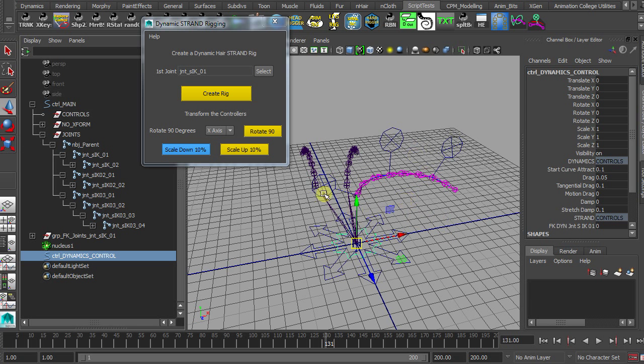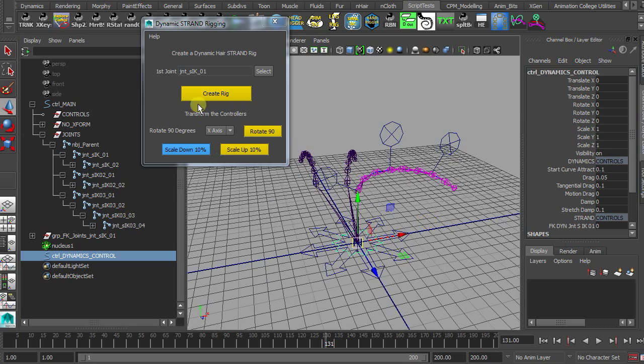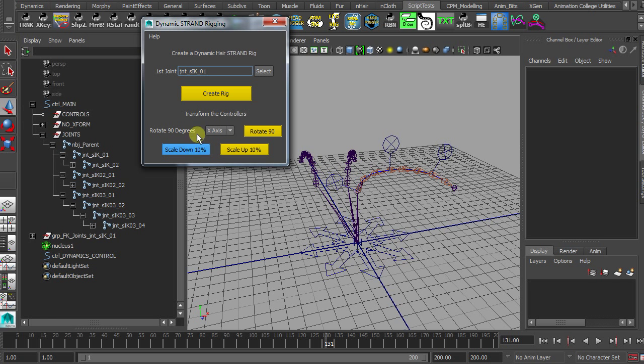While we're here, we should attend to the FK controllers, whether they're the appropriate size or not. I think these ones are a little large, so I'll scale them down a little bit.